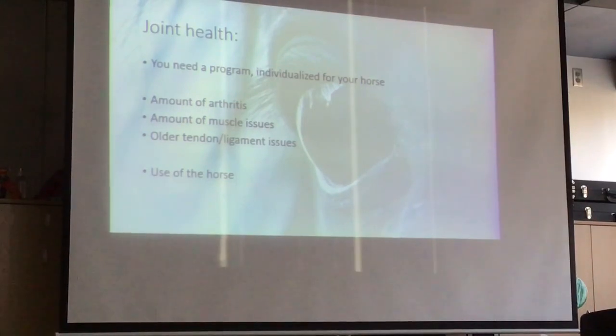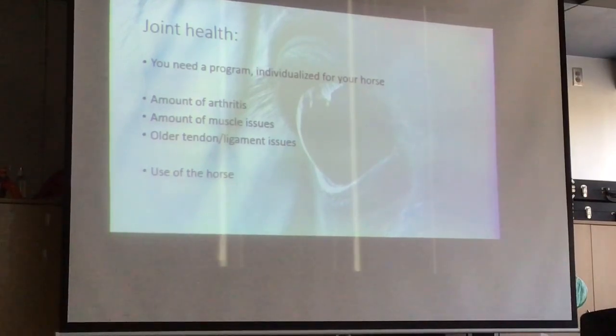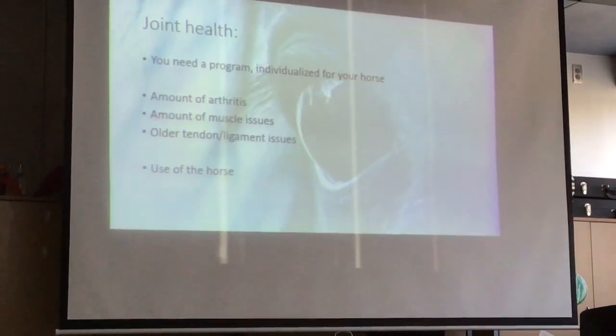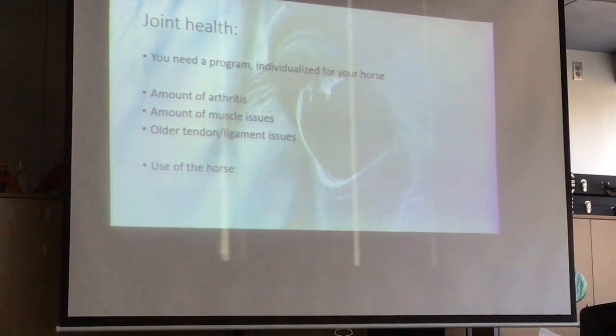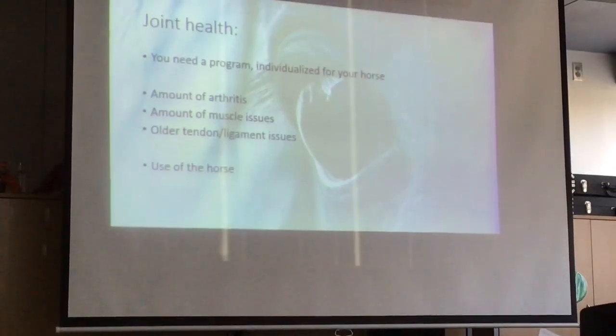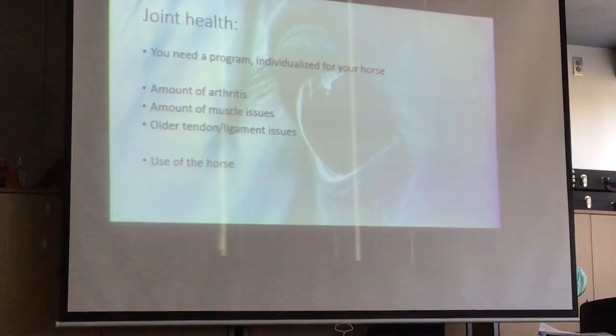And then people also need to be honest, because that's where we quite often see this with the pre-purchase. The people are afraid. That's funny, with the pre-purchase. You want to buy the horse, but you still have a vet look at it. If the vet tells you something not good, you're going to try to make that still be good. So when I ask clients, and they have to write it down and sign it, what are you going to use your horse for? Quite often it's once or twice a week, this high jump, and that's it. And then they have a problem, and 2 years later, they want to sue you. They tell you, oh, I wanted to go to the Olympics, and now I can't.